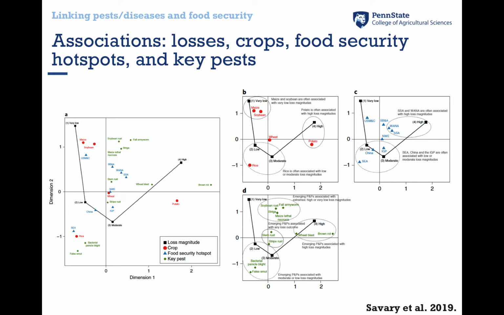If we continue along here, the key point in this bottom graph is understanding what we can see in terms of the emerging pests and pathogens associated with these loss magnitudes. You have things like fall armyworm, which is in the news. You have soybean rust, striga, maize lethal necrosis, the rust complex, stem and stripe rust, wheat blast, brown rust. Those are correlating out quite strongly or associating out very well with these high loss magnitudes. So in spite of them not necessarily being seen in every hotspot at a great level globally, we know these are on the increase and things that match up very well to what we would expect or are concerned about accordingly.